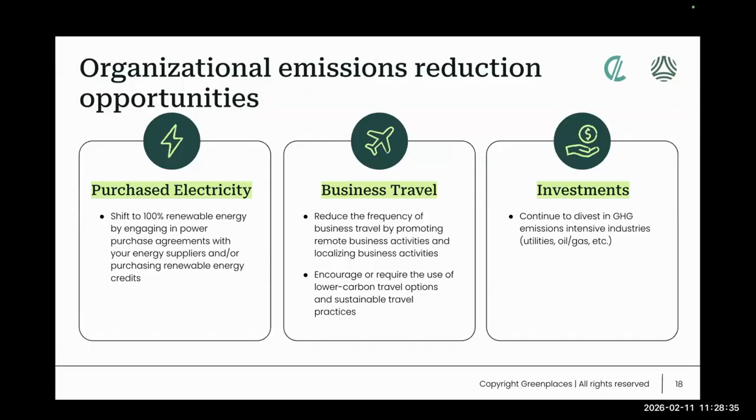And then on the investment side, this applies particularly to financial institutions. Continued divestment from high carbon sectors. And if you look at any of the IPCC reports or Project Drawdown, any of the heavy hitters in the space of decarbonization recommendations, this is sort of an undervalued, underserved lever, but we obviously need much more engagement on this side.